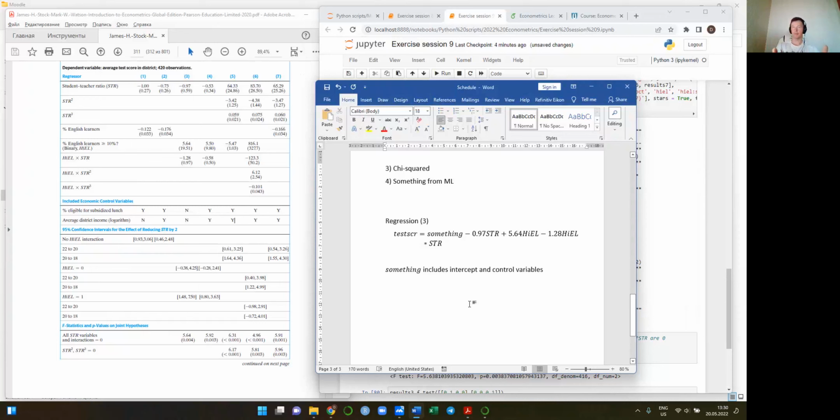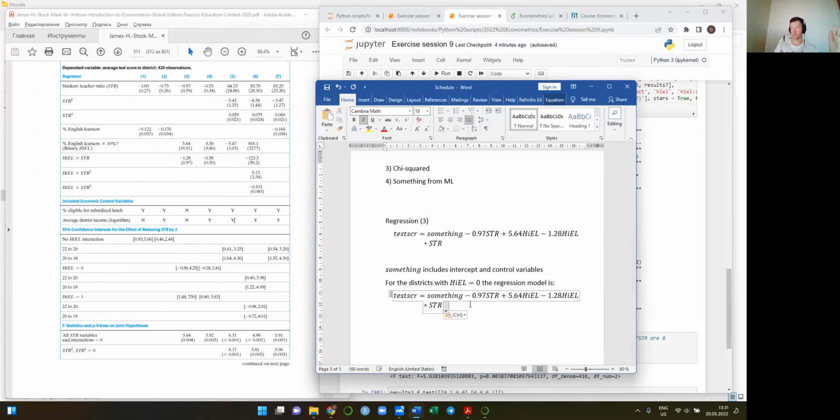Now, let's try to understand precisely what happens with this. For the districts with high L equals 0, the regression model is, so we take our regression model.